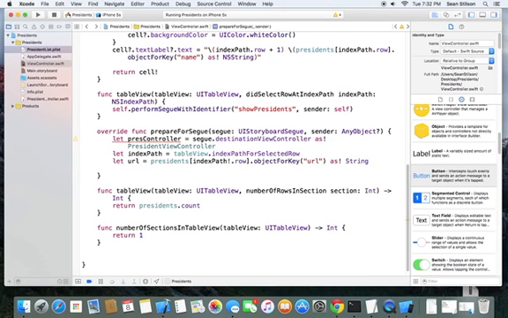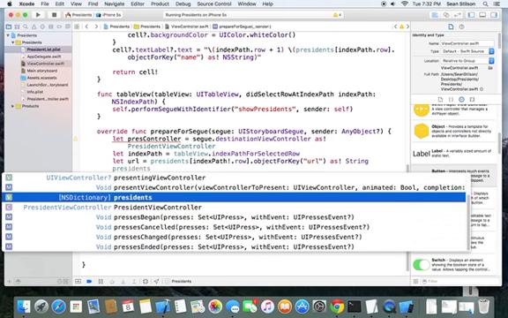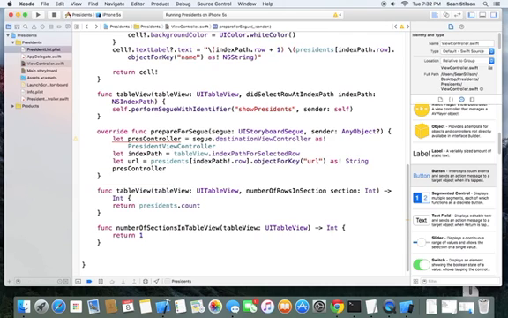And then we can just say presController.wikiPage is equal to URL. So the prepare for segue does get called prior to the viewDidLoad of the next view controller. So that should set us up real nicely for when we transition over to the next view controller.